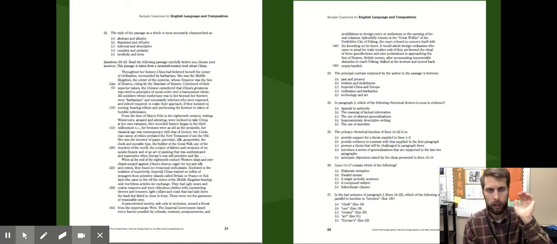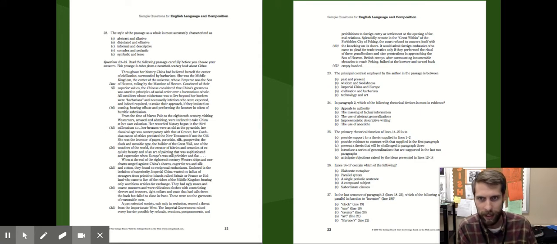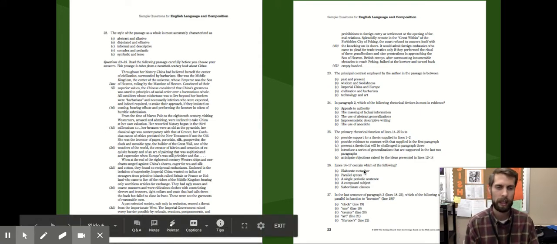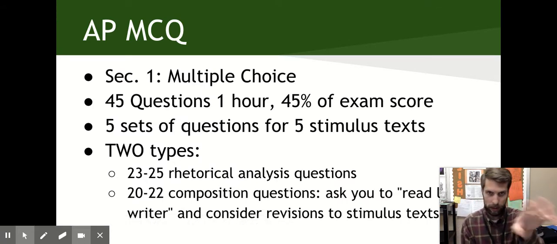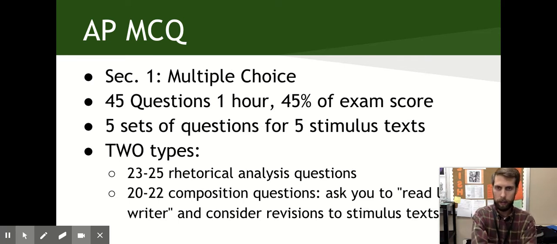But I think you guys know the format. There's the reading, and then there are the questions there. And you see questions at least 23 through 27 there on the right-hand side of the page. So just a refresher visually, this is what we're talking about. You read and you answer questions. You read and you answer questions. So this is the breakdown.